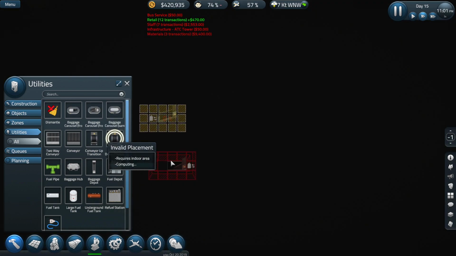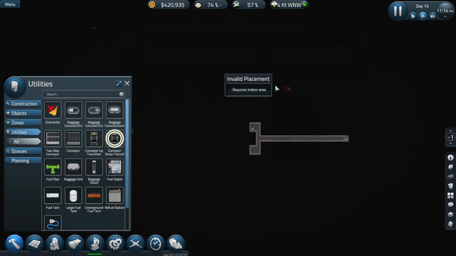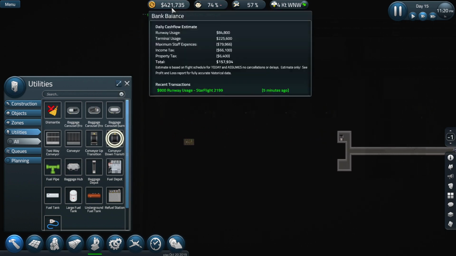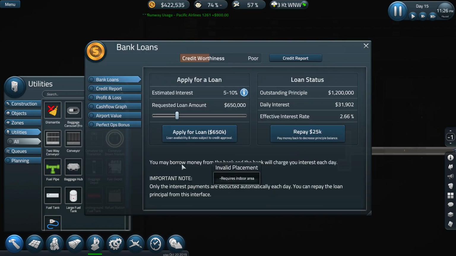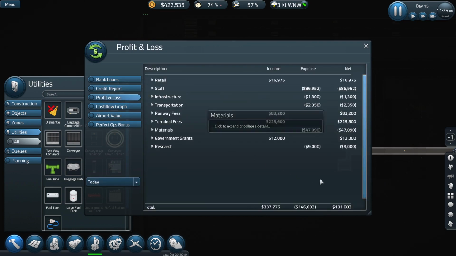Okay, now if we go down, that means we need to spend so much money to get our conveyor out here somewhere. But we are making money though. That is looking pretty decent. And I'm wondering, okay, hang on. Pause the game just for a second. Let me just see where this money comes from. Just before I go on a heavy spend, let's quickly have a look at our profit and loss for today.